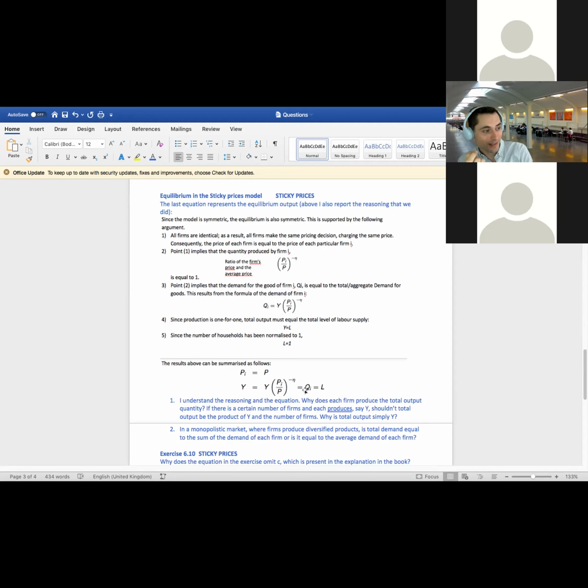They're each infinitely small. So when you think about the y on the left-hand side, you want to think about that as the share of output that goes to one infinitesimally small firm. So if you divide output by an infinite number, then a little tiny bit would go to each firm, and that's the amount that each is producing.